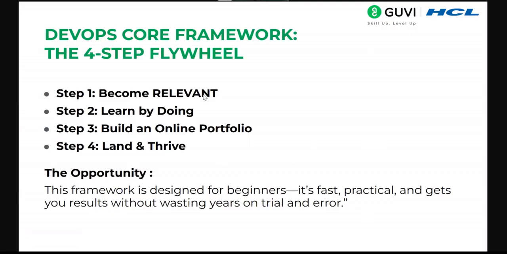And the four steps: become relevant. How can you become relevant? By having some sort of training, by having some sort of knowledge of some tools and technologies, you are becoming relevant. Learn by doing. So basically, you need to create a portfolio online, and you need to perform all the practicals. Basically, that's how you learn by doing, learn by practicing. These kinds of errors are very basic. You'll encounter them every single day. Then you have to just bounce back from these errors by searching, by reading the code again, and getting things done the right way.